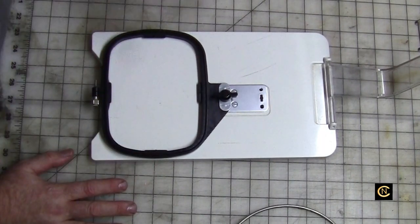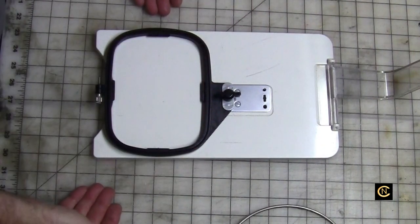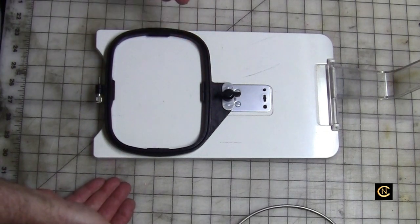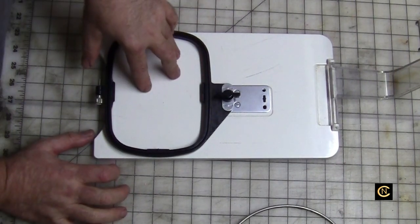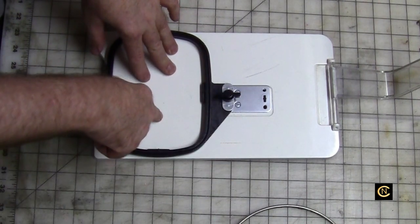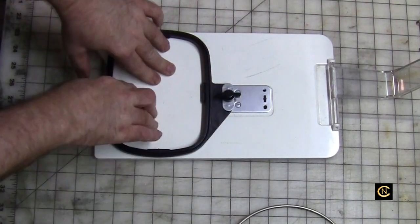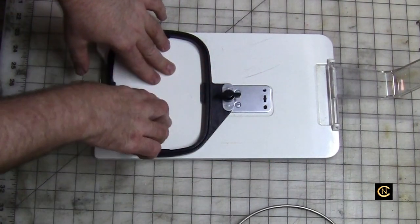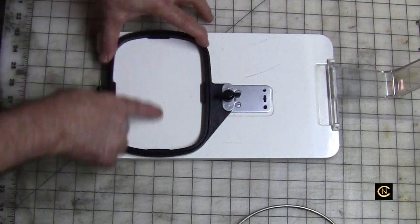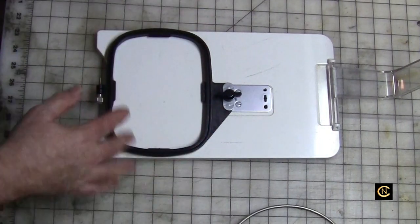I don't know. I never really got into the embroidery on this machine because I did more with my Baby Lock and my Brother embroidery, which by the time I started doing this stuff was so far advanced. I mean, I got my embroidery machines like in 2006. And you can remember this machine came out in 2007. No, I take that back. My first embroidery machine was a Brother made for Bernina called a Deco 500. And everything you lined up evenly and then you did a trace. So this one here, I never really played much with it.